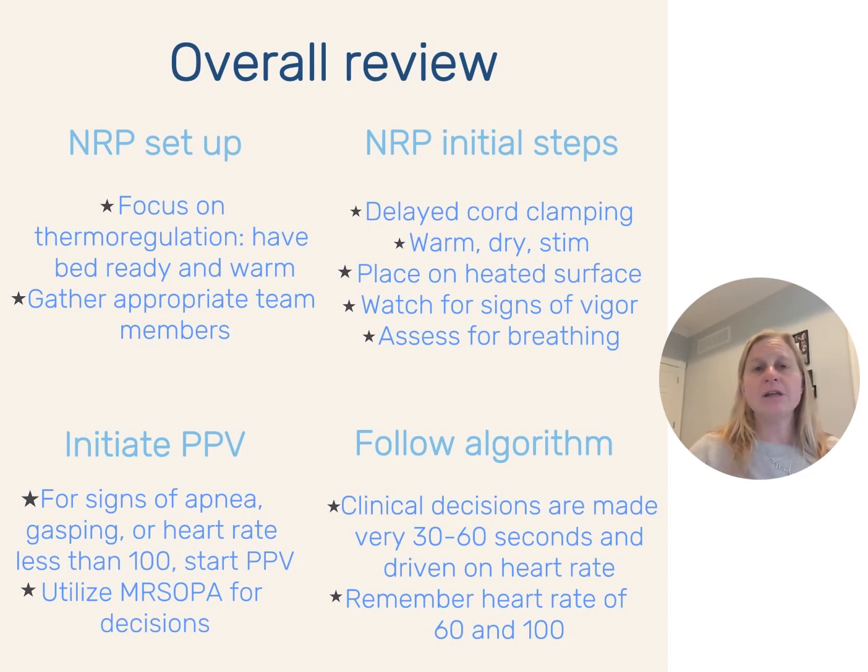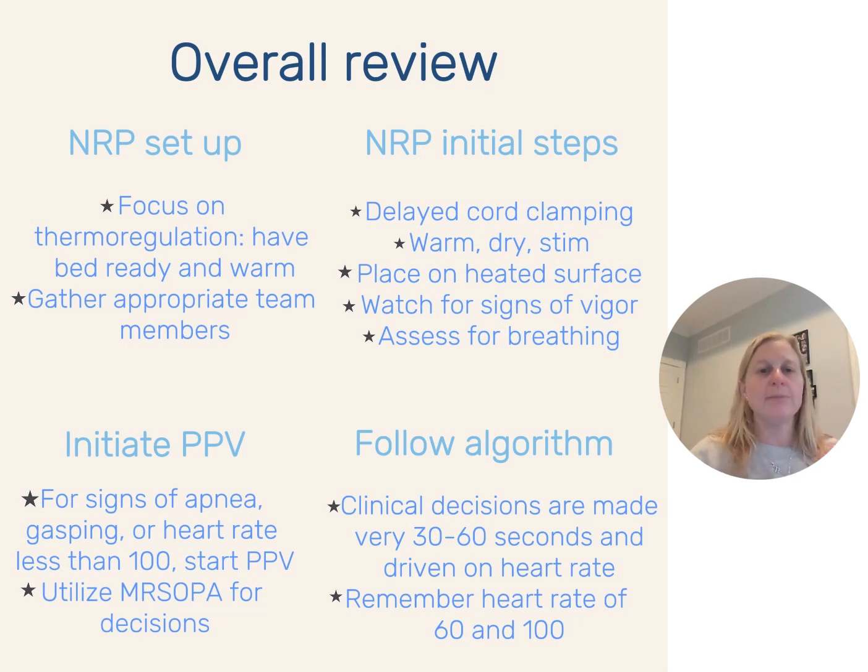We're getting the appropriate team members. If we know that it's a small baby, if we know that the mom has abrupted, we aren't going to just send one person there. We're going to have the right number of people present. In our NRP initial steps, remember delayed cord clamping whenever the baby is vigorous.